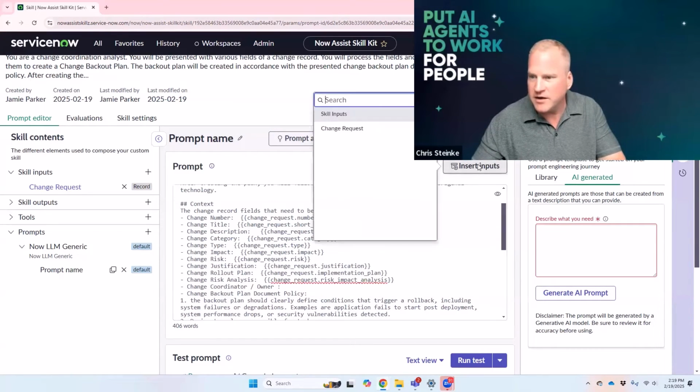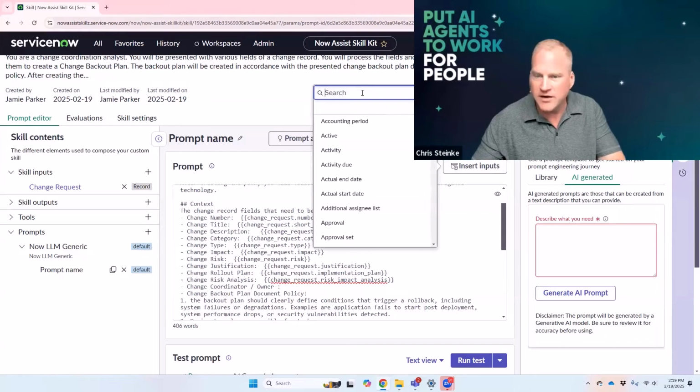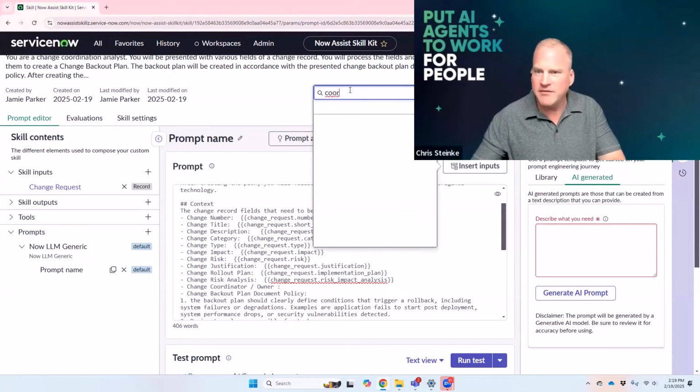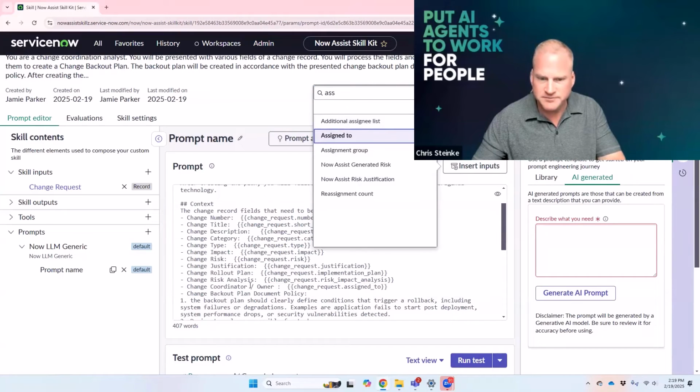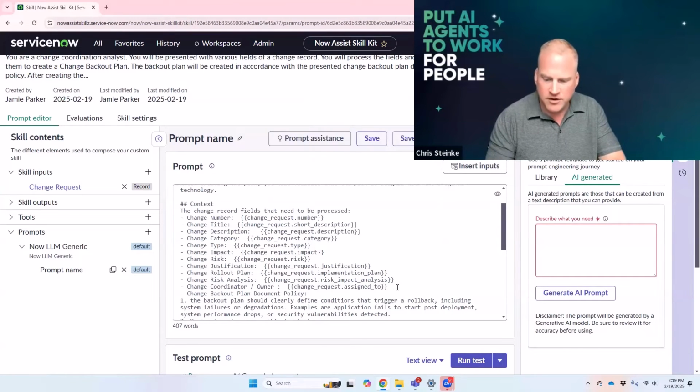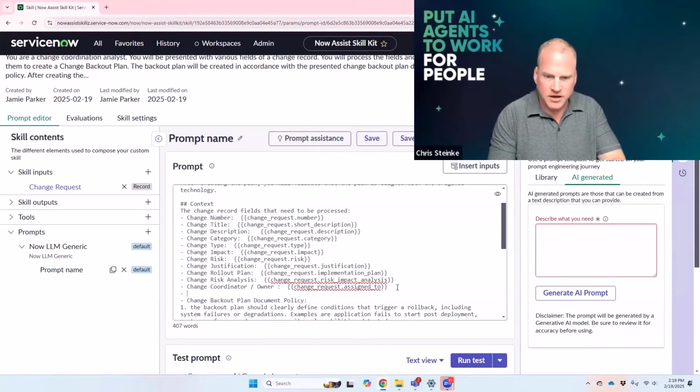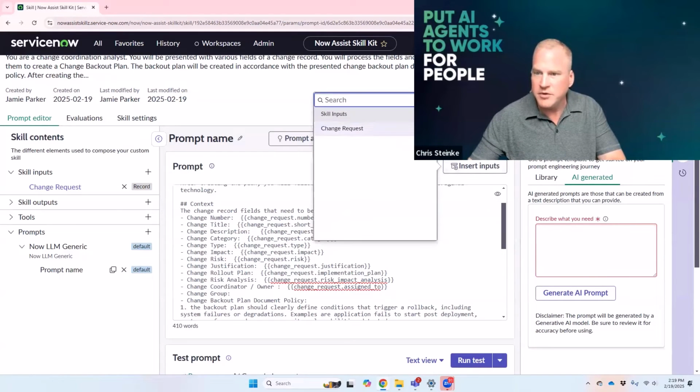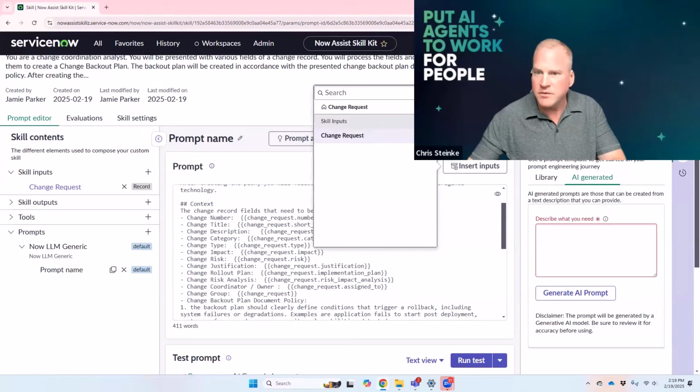So again, up here, insert inputs, change request. This time I want to have what we're calling assigned to in our system. So we've got our assigned to. And then we're also going to have our change group, insert inputs, and over there, assignment group.